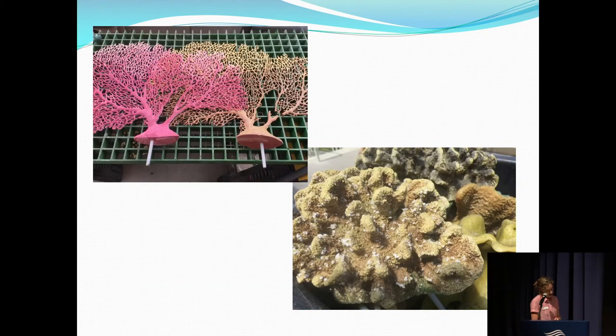In addition to adding corals, we can improve the look of corals that we already have in rotation. Over time, these corals get normal wear and tear. They can have sun damage or have breaking, like if you see in the top left-hand picture, the coral on the right has been bleached and you can see it's broken. Or they can also have algae and other organisms growing on them, like the white spots you see in the bottom right picture on that coral.